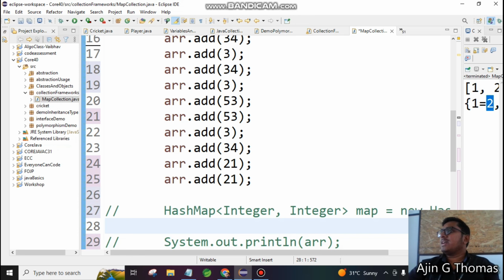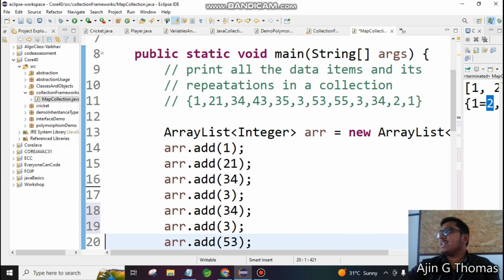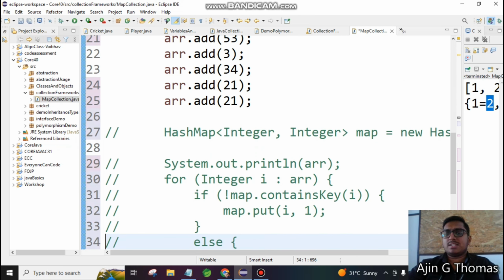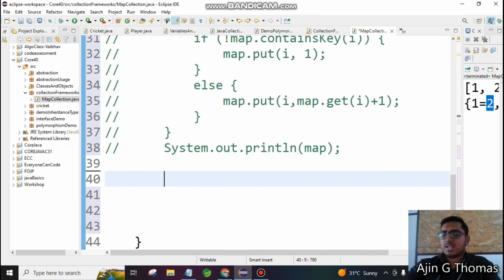Okay, I updated some values in that collection. So it is there in the array list, right? We will make a set. How we can make a set? What collection, what set class we can use here? Which class we can use here? Okay, HashSet. Then what is the generic part here? Okay, we are adding Integer data.